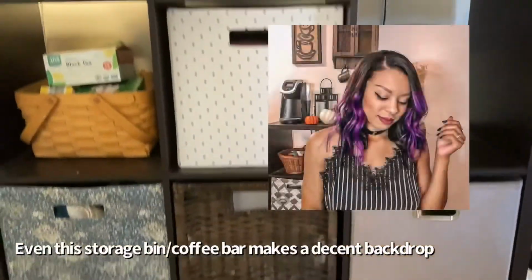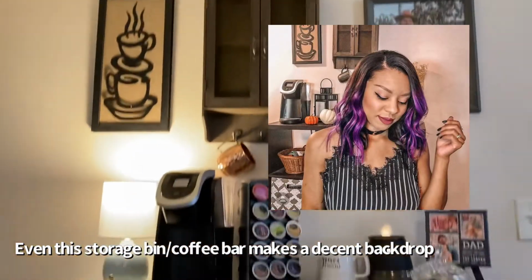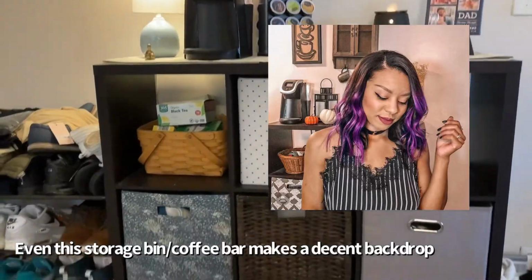This is our little makeshift coffee bar area, and I have even used a space like this for the background of a photo. Beauty is in the eye of the beholder.